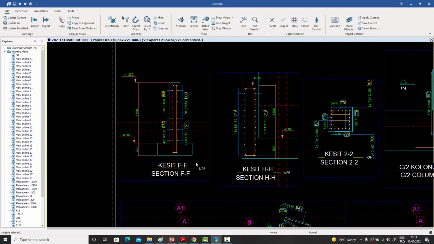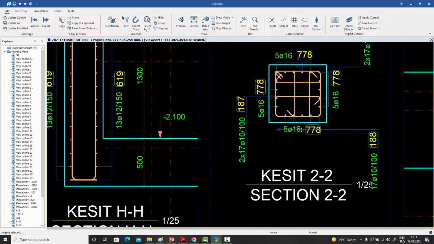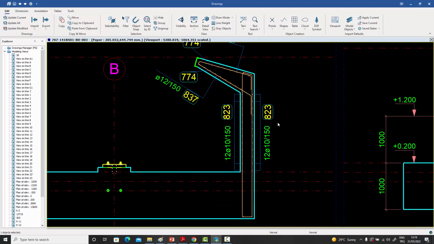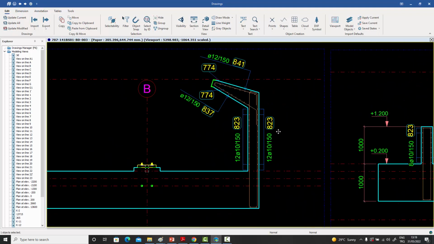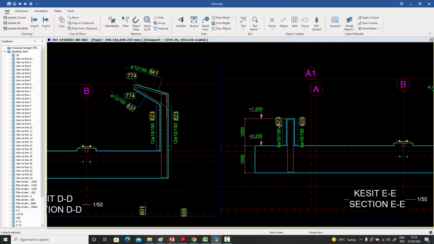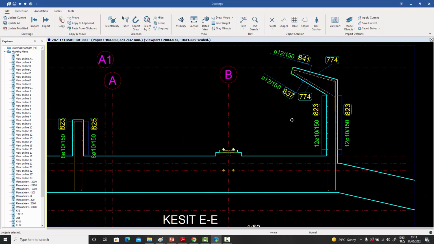For more general and more complicated cases, you can always create your rebar drawings manually as well. You can go in and you can dimension them with automatic dimensioning commands. When I say dimensioning, I mean auto annotation of the rebars so that they get their bar numbers, etc., and the counts and the number of bars, etc.